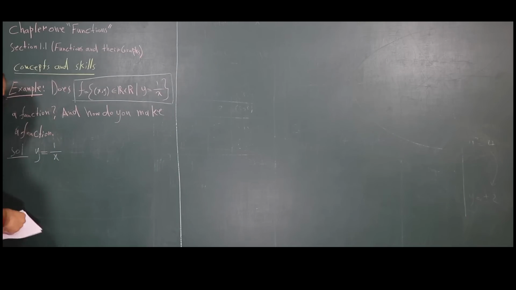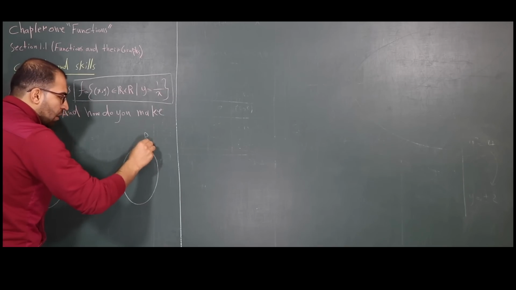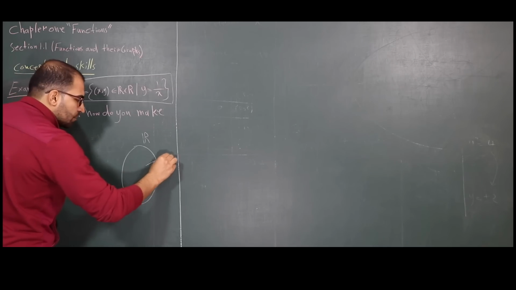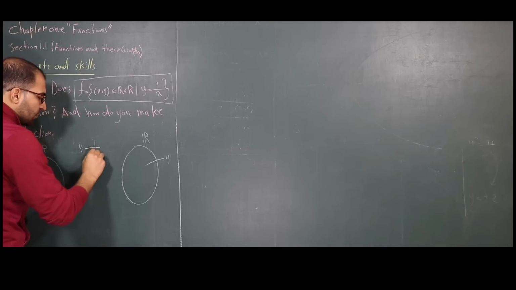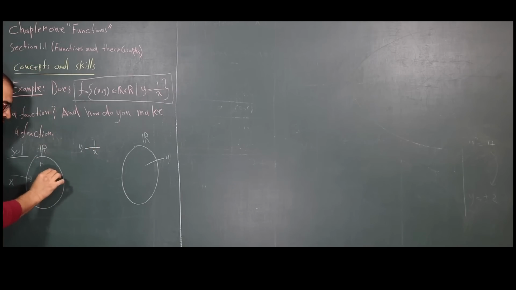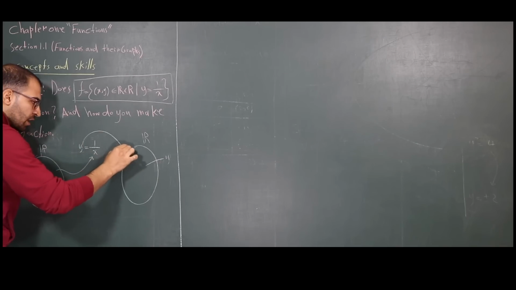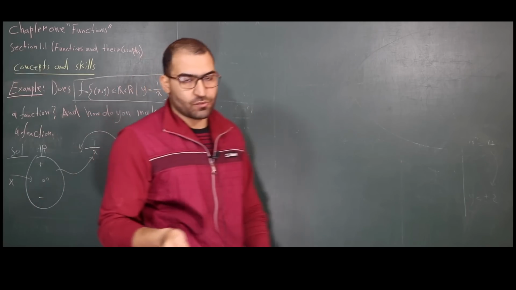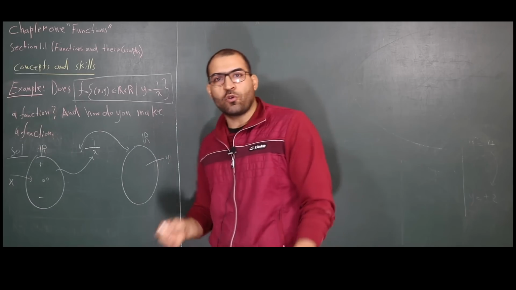Why? Because, let me erase this right now. Imagine that this is the real numbers, and the 0 inside here, and there are positive numbers and there are negative numbers. And imagine with me that there is the other R. So this is the x, the input, and this is the y. And this is the rule, y equals 1 divided by x. So I bring the numbers x from here and feed them to the function, and the result will be y here. We call this the domain in the matter of relations, and we call this the codomain or corresponding domain. Okay.